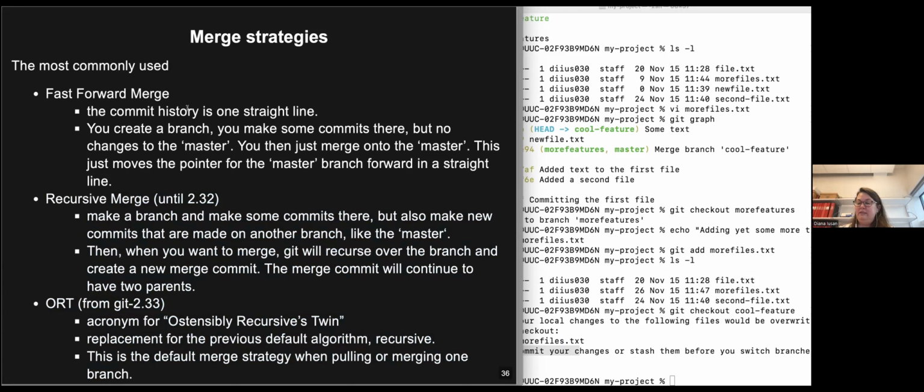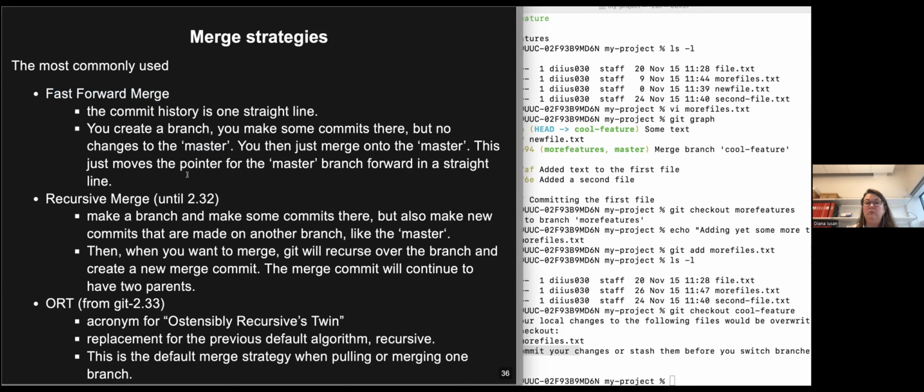The case is, let's say that you have worked on a branch, then you create a new one, and you do some changes on this new branch, but you do not make any changes to your old branch or the master one. When you incorporate the changes from your new branch onto master, then you'll perform this so-called fast forward merge.